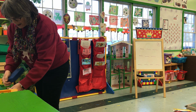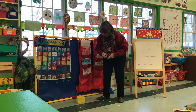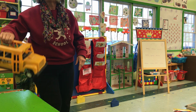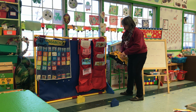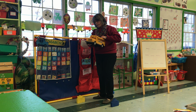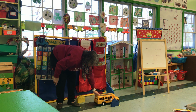I'm going to set up a yellow house on the street. This might be your house on this side of the street. And I'll set up a blue house over here on this side of the street. Now, when you're a kindergartner, the bus tries to make sure that the door is facing your house so you don't have to cross in front of the bus. So the bus would come down this way and pick up the person at the yellow house because then they could get right in the door. Then it would come down this side of the street to pick up people at the blue house.